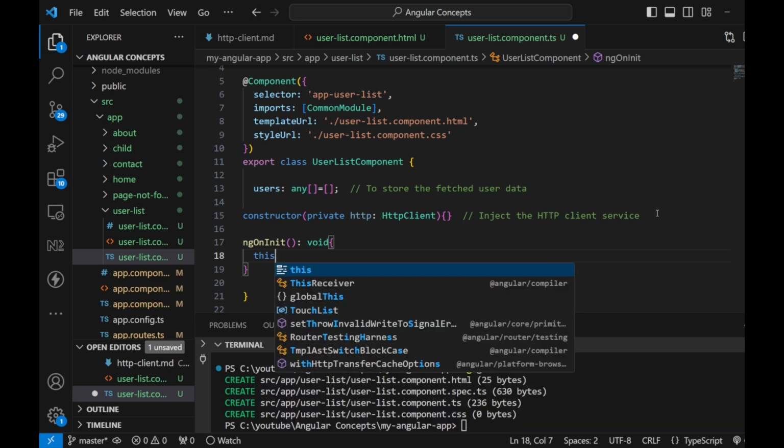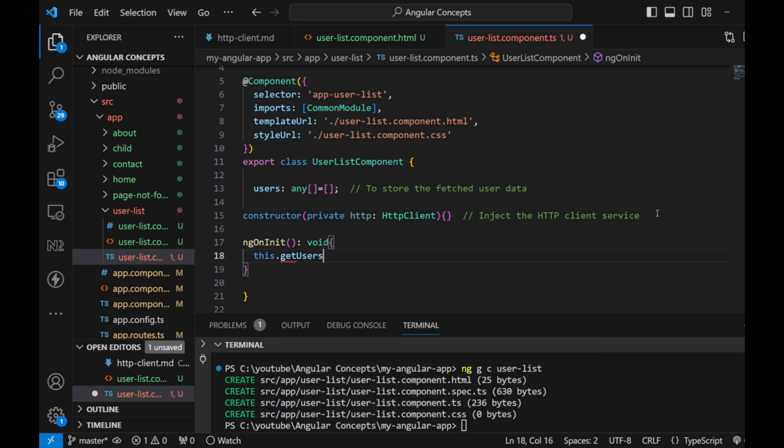Let's create a method, this.getUsers. What will this method do? It will fetch users when the component loads. So what is ngOnInit? It is a lifecycle hook that runs when the component is initialized.